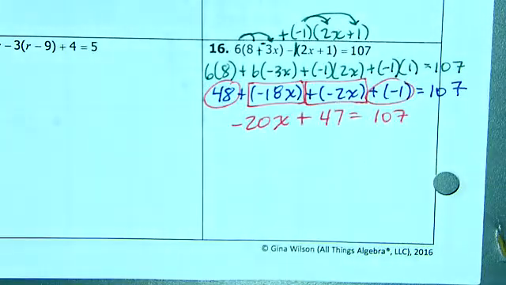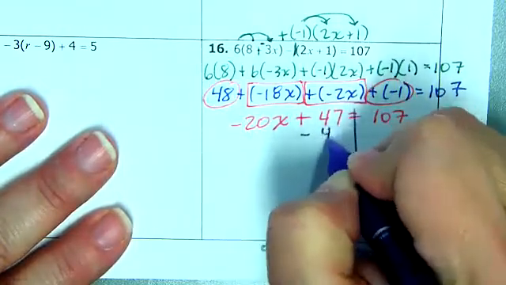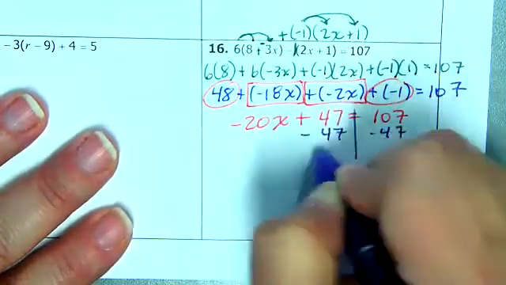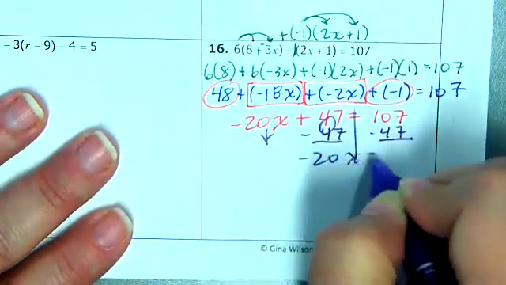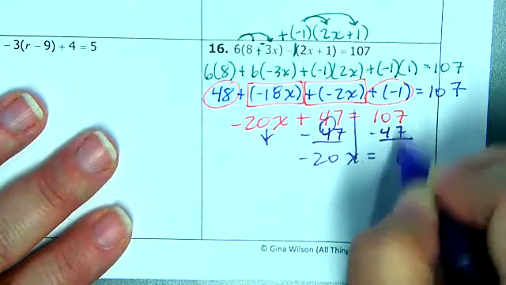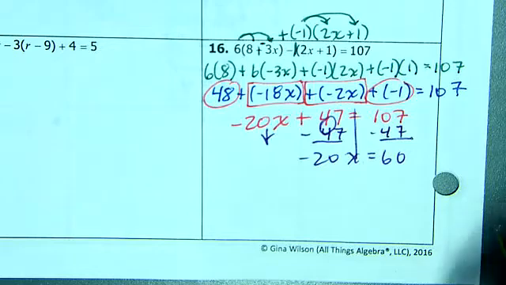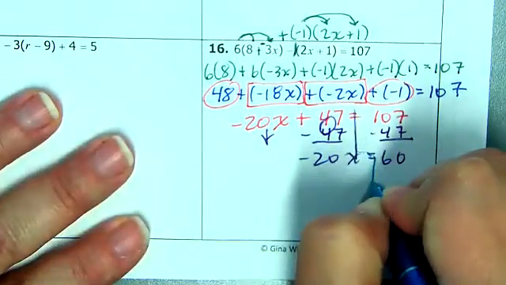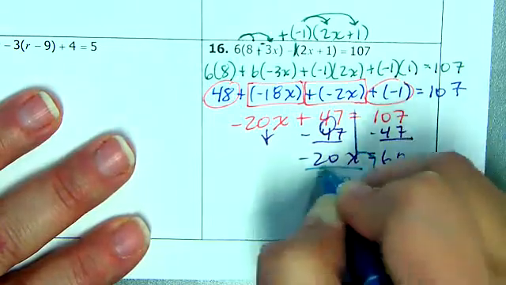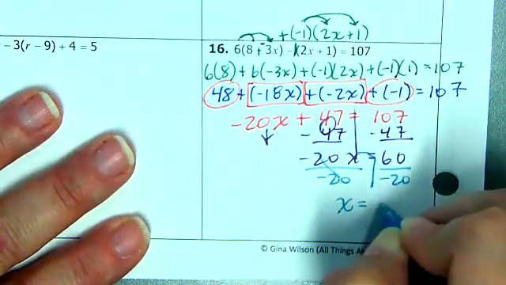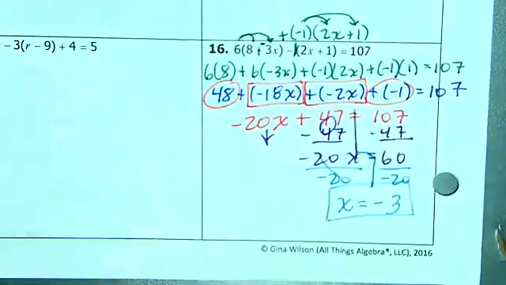And now we're back to solving like the problems we've been doing. So equation wall, I'm adding 47, so I'm going to subtract 47, and I show that work. This zeroes out. We bring this down, and I get -20x equals 60. This looked like an ugly problem at first. It's really turning out to be nice. So continue my equation wall. It's -20 times x. So I'm going to divide by -20 to both sides, and we get x equals -3 as my final answer.